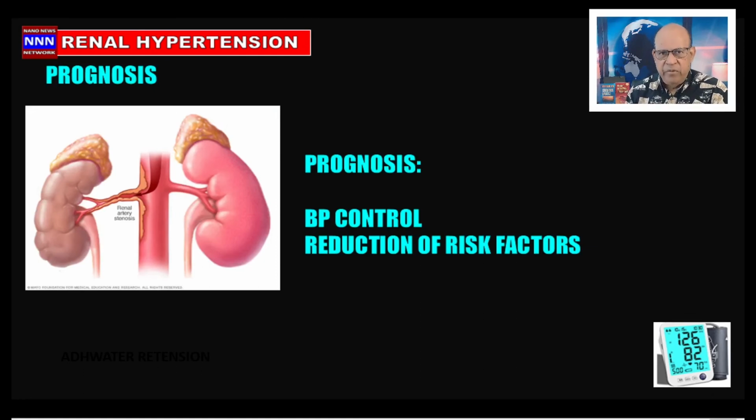What do we do? What is the prognosis? Well, we know what is the underlying pathophysiology. We know what causes renal hypertension or renovascular hypertension. For most of the time, we need to be dealing with the risk factors to reduce coronary atherosclerosis. Number 2, we need to be reducing weight, controlling blood sugar, and also controlling blood pressure with medications. Reducing risk factors is of paramount importance in trying to reduce your risk of further kidney damage.